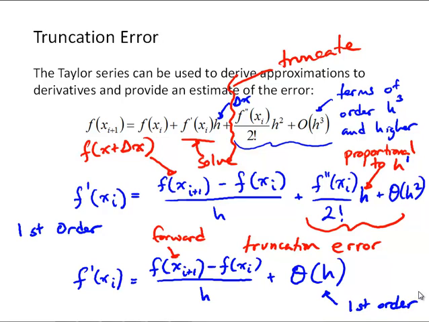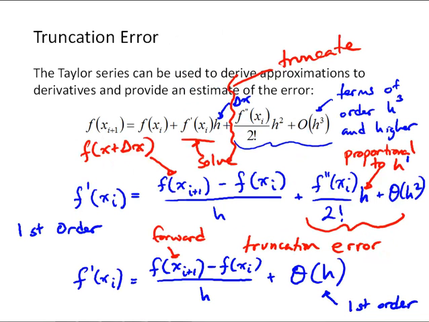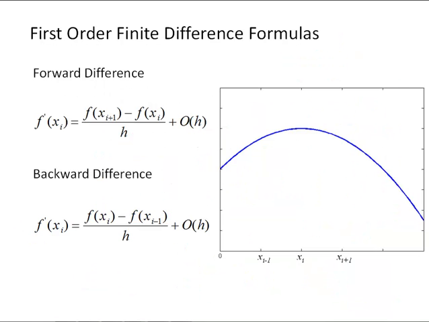So we can kind of go forward from this approach and use the Taylor series to come up with other finite difference approximations. In this example, we used it to get an understanding of the truncation error that we got when we simply introduced the finite difference approximation in the first place. But we can also use the Taylor series to develop additional finite difference approximations and to understand how they behave. So let's look at a couple.